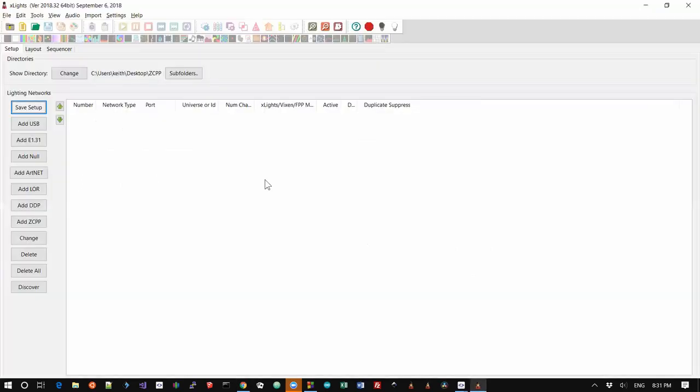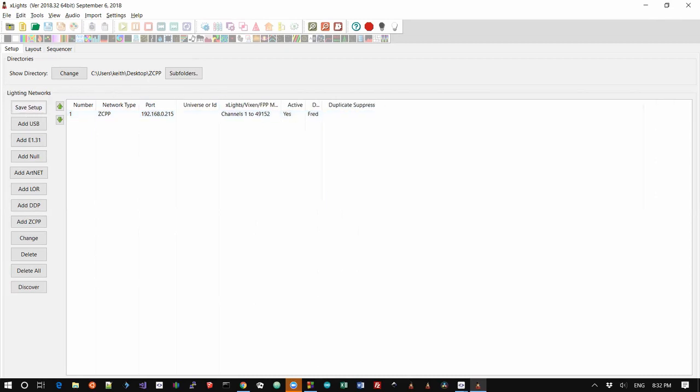Just a standard Falcon controller. Now what we've got over here is a couple of new buttons. There is this add ZCPP, the zero configuration pixel protocol, which is what we're calling it because you don't have to configure it. The idea is that you never need to log onto the Falcon at all. Let's imagine you've plugged it in and it's been given an IP address. You come down to here and click the discover button. xLights reaches out into the network, broadcasts a message and says, hey, Falcon controllers, or any controllers, is there anyone out there? And it comes back with a controller. In this case, it's found the controller. His name's Fred, he's got 49,152 channels, which is as many channels as the Falcon supports, and that's his IP address. It's gone out and found him, and I'm just going to save him.